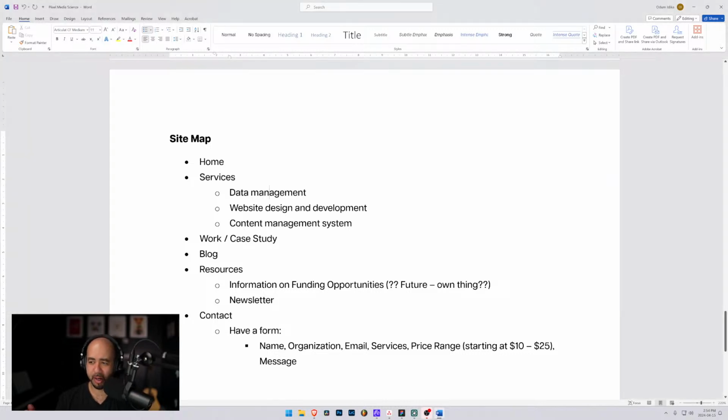So I like it better. Do you like that better? I don't like a pop-up. Yeah, they don't work the greatest on phones and it's just kind of a pain. So its own page. We'll just list the services: data management, web design and development. And I wonder if we should put them in different buckets. I'm not sure. I don't like content management system, to be honest, because that's in web design and development.